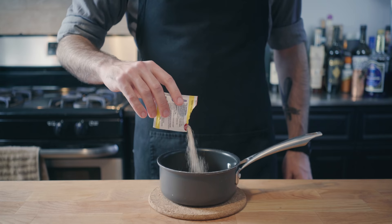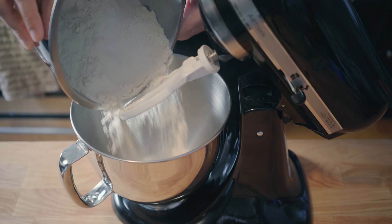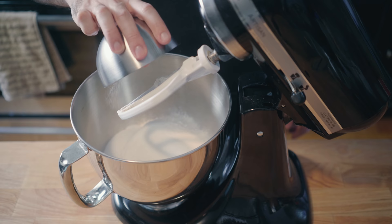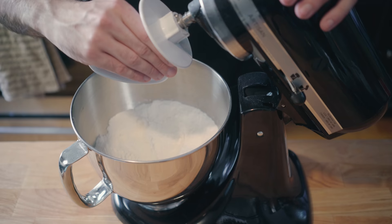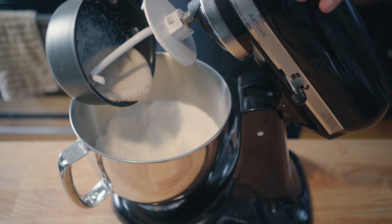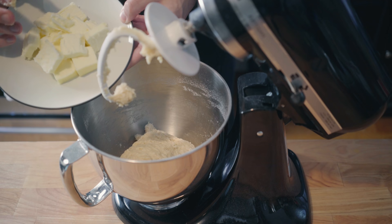By heating a half cup of milk to 110 degrees before adding a whole packet of active dry yeast and a pinch of sugar. Setting aside for about 10 minutes or until stinky and foamy. In the meantime, we're going to combine 18 ounces of flour with two and a half ounces of sugar, along with a teaspoon of kosher salt and some freshly grated nutmeg to your taste. Combine on low speed before affixing your dough hook and adding our milk and yeast mixture, making sure to get all that delicious foam, and finally four large eggs lightly beaten. Mix on medium speed for about five minutes or until the dough forms a smooth, cohesive ball.